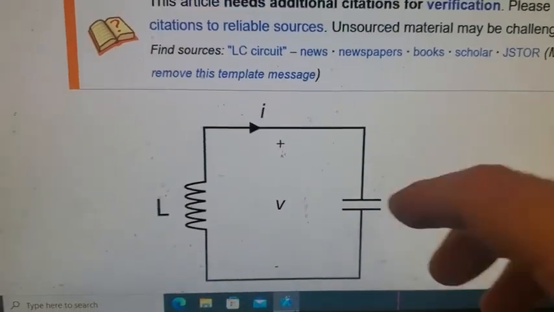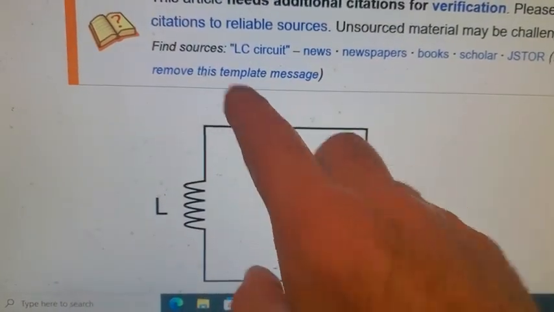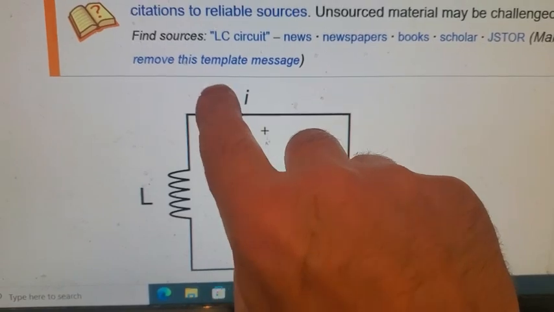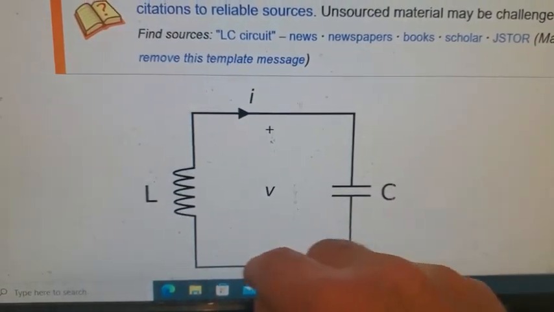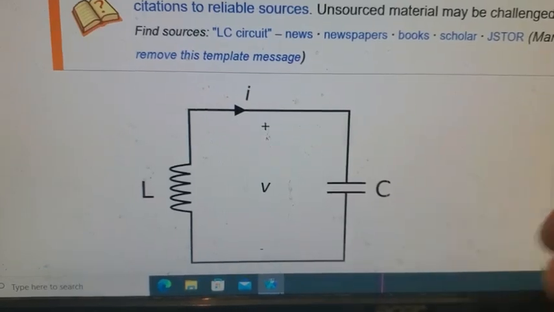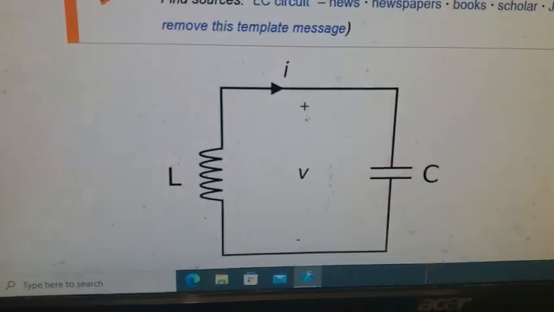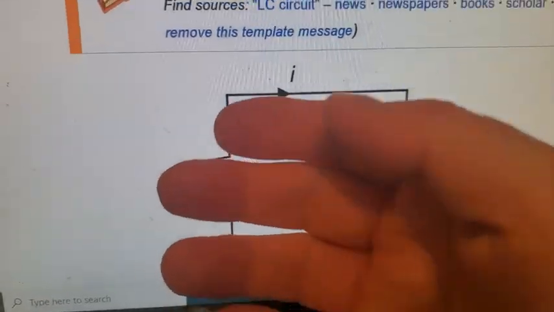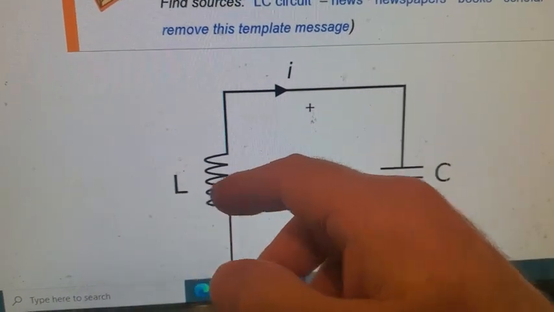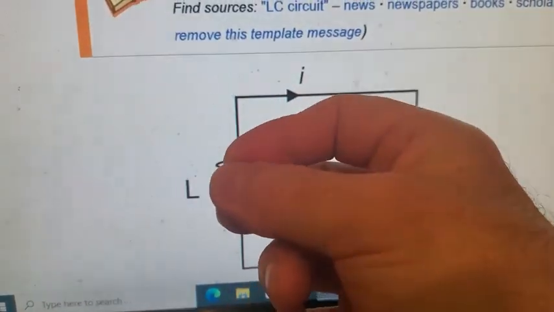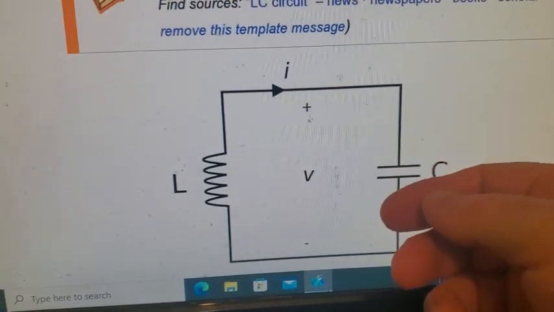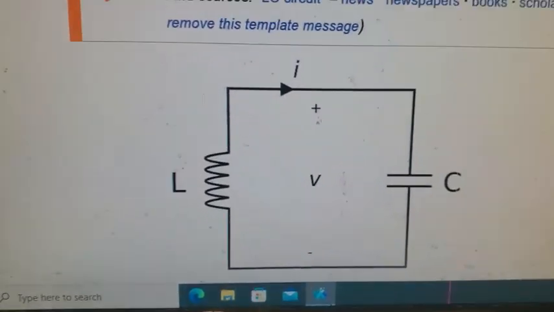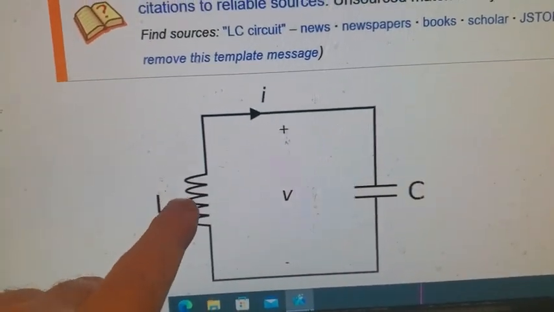So what happens, this switch would normally be open. This capacitor would be charged to a voltage, say 10 or 20 volts, and then that switch is closed, and the capacitor discharges into the inductor. And what happens? Well, as the capacitor discharges, a magnetic field begins to form in the inductor from the current flowing through. At some point that magnetic field becomes the strongest that it will be, and it is as though you are storing the electricity in the inductor.